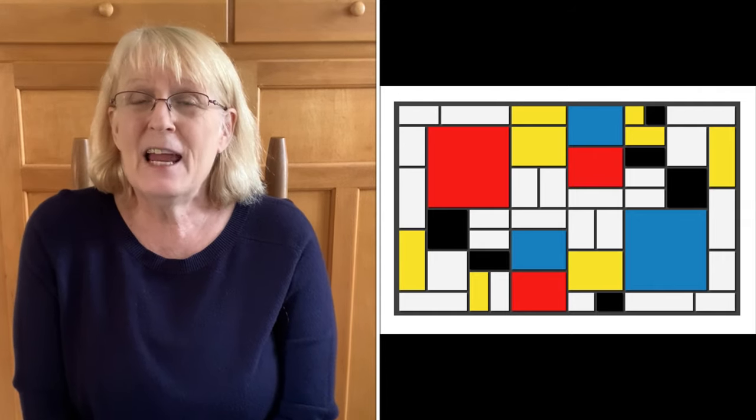When he was in Paris, probably the thing that influenced him the most was meeting the Dutch artist Piet Mondrian. He was known for his very geometric drawings that were in primary colors. Almost everything of his is the same kind of boxes of color. When Calder was there, he was very taken with Mondrian's studio, which had five sides to begin with, white walls, and black furniture — everything was very spare, in black, white, and primary colors. Mondrian told him that he really should think about doing all of his work in primary colors. And he thought about that, and his work changed quite a bit — he did start working mainly in primary colors.